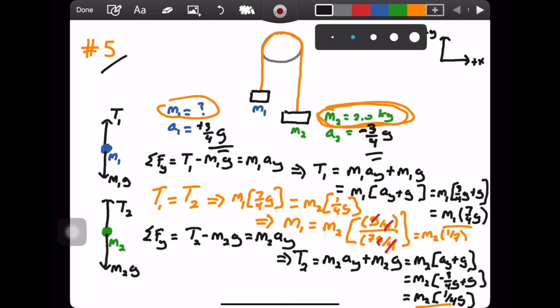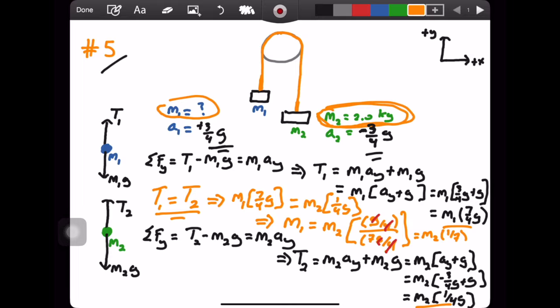So while T1 is the tensional force that's happening where the rope touches mass 1, and T2 is where the rope is touching mass 2, that tension is preserved throughout, and that licensed me to say T1 equals T2. And so then all the math that you see in black, I was able to use how I expressed T1 and T2 to then have some more simple algebra where I just have masses and some fraction of gravity. And that allowed me to solve for the fact that mass 1 is 1/7 the mass of mass 2.